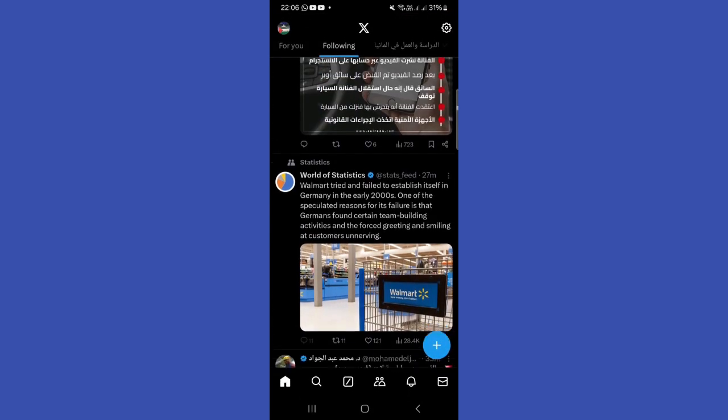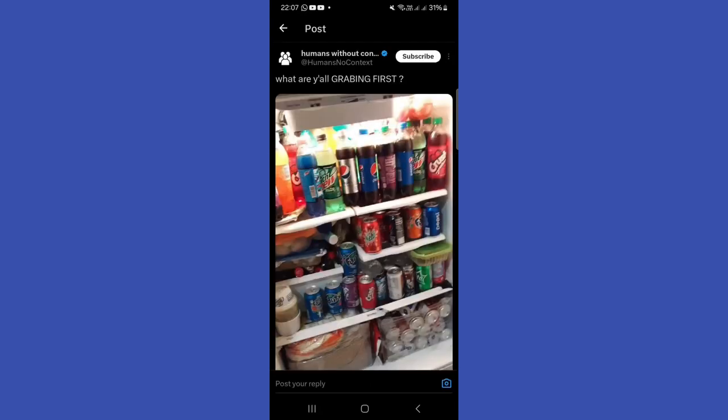So the most important question is how to use Twitter. Easily, I'm going to show you this. For example, if we have this post here, as you can see, the first thing is if we click on the picture in the upper left corner, we can go to the account that has the posts. If we click on Subscribe, we're going to subscribe to the account, which is not the same as following, because this is a monthly subscription with an amount that could be determined by the owner of the account. If you click on Follow, you can follow the account, and you can also subscribe to the account.